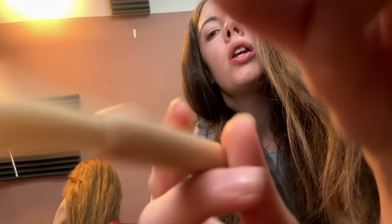Okay, eyebrows, I'm just going to comb those out a little bit like that. Let me see. Okay, good. I'll do a little bit of mascara, but you didn't need makeup at all, so I'm just going to do this for fun. Just for fun. And then I'm going to remove it again, all of it.